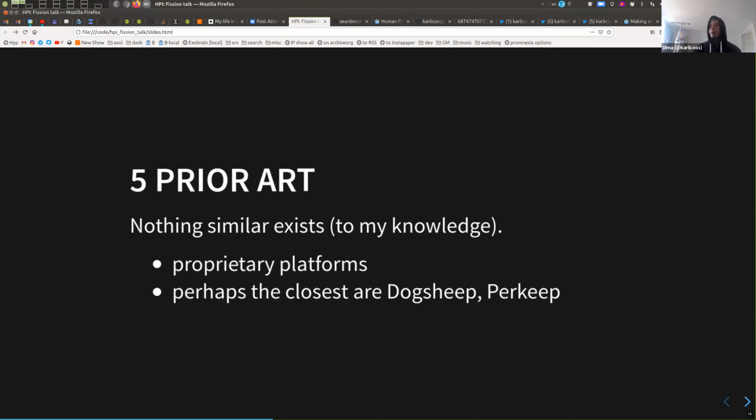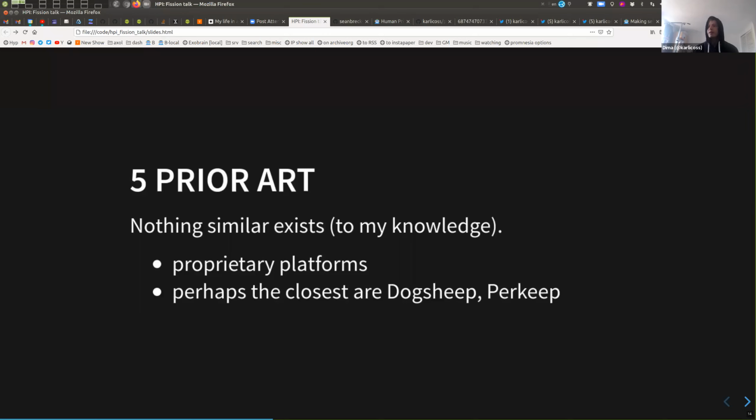As for Perkeep, it's a bit weird. I didn't get it. I tried a few times and I didn't quite get it. Again, I feel like it's a bit complementary.